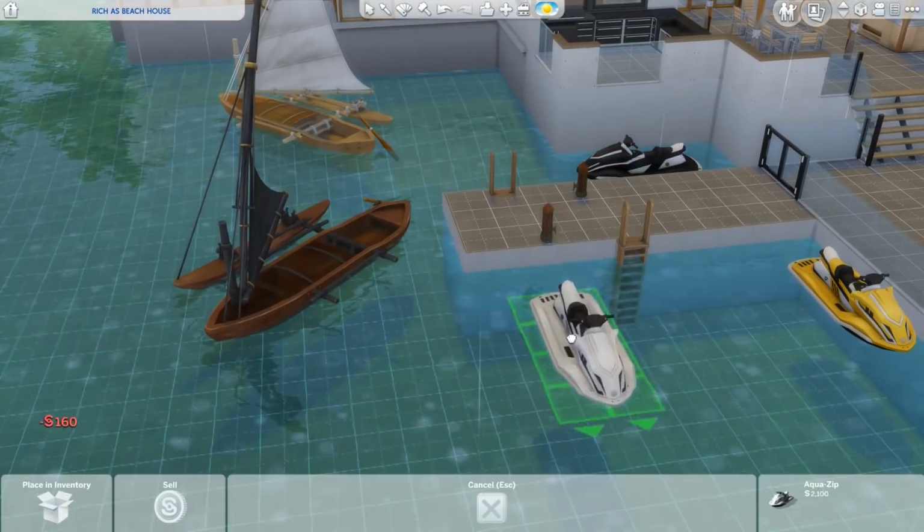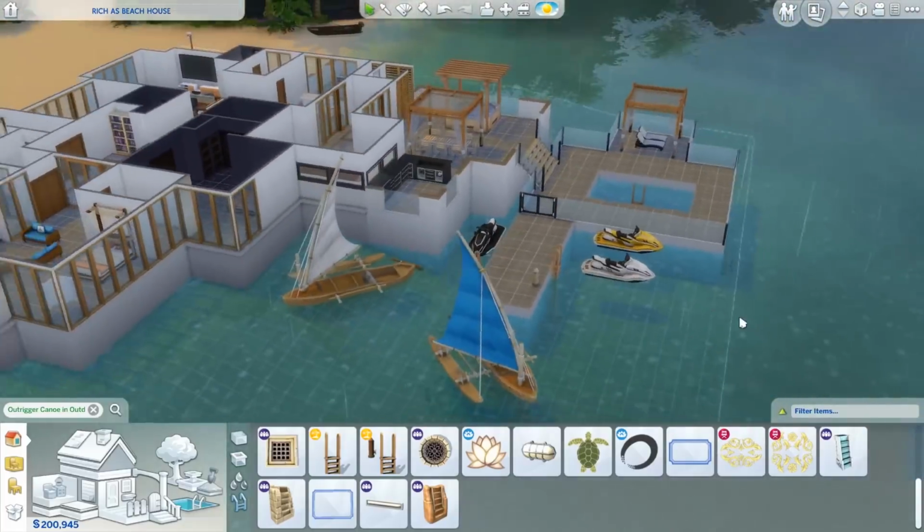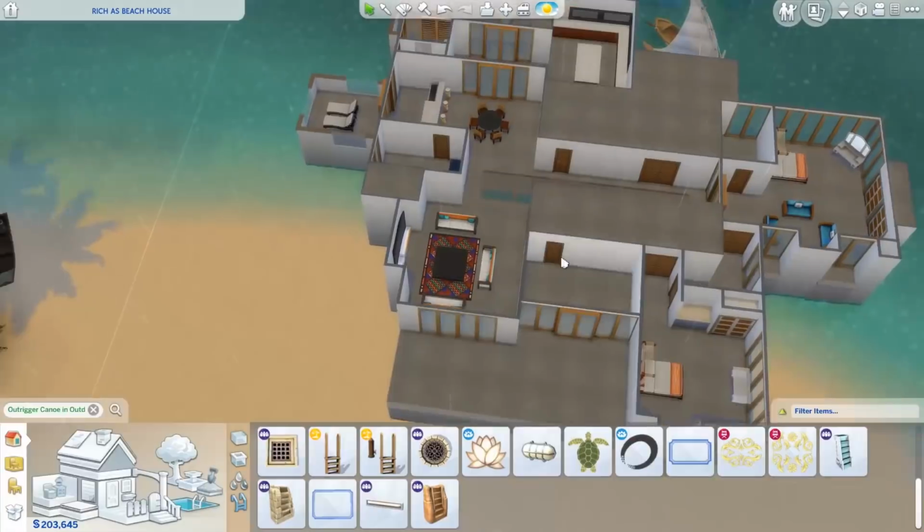They've got like everything they could possibly want here. So there's definitely going to be a lot of fun in this household. And we're also going to build a cinema upstairs, which is kind of cool.